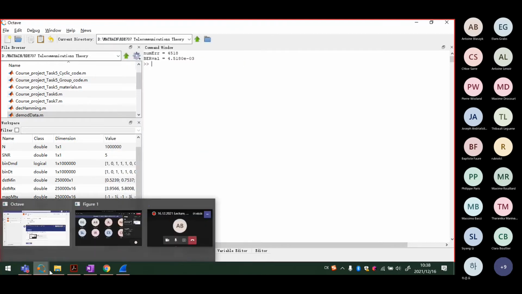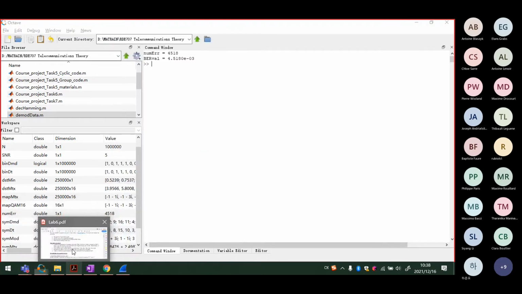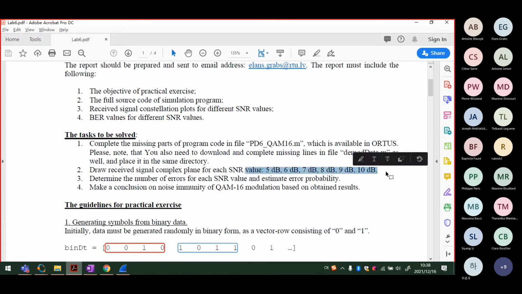So in your case you will compare all the different signal to noise ratios and make your own conclusion on the noise immunity of the quadrature amplitude 16 modulation format.